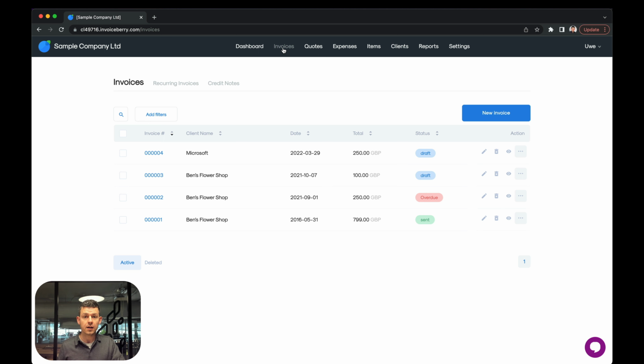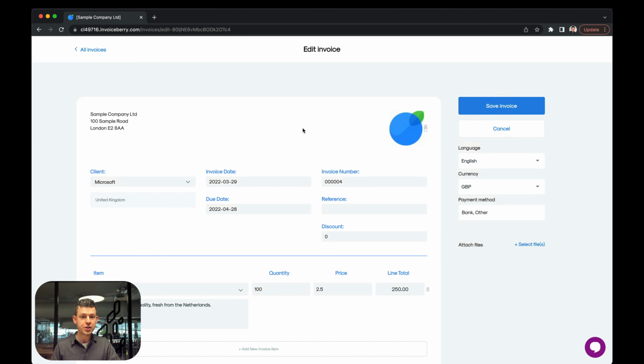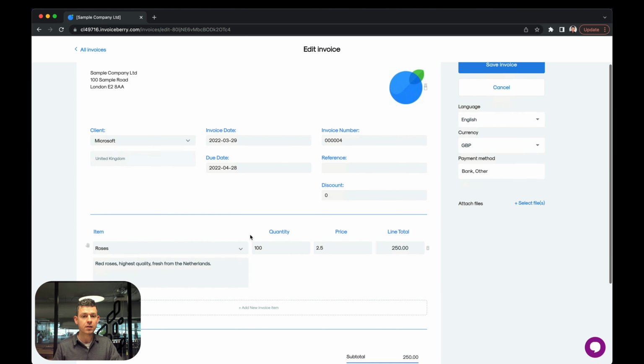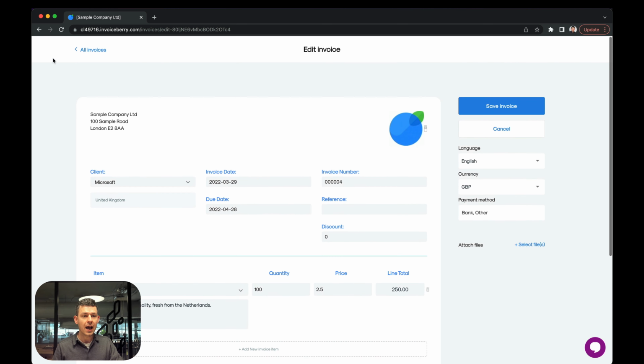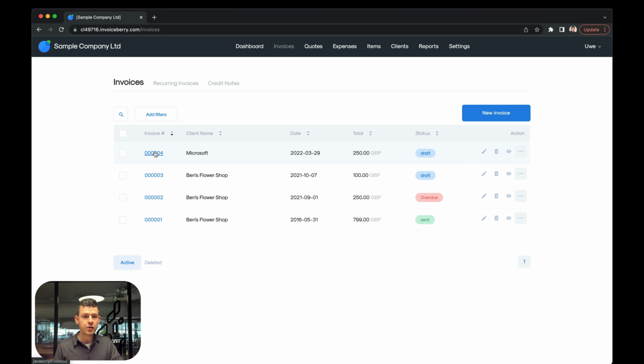The other big update is our feature of the due dates. We introduced it last year. We got a lot of great feedback and one complaint, which was that we didn't offer an option to remove the due date. So let me just open an invoice with a due date. As you can see here, it will be displayed with a due date. And if you view this invoice, let me view it for you.